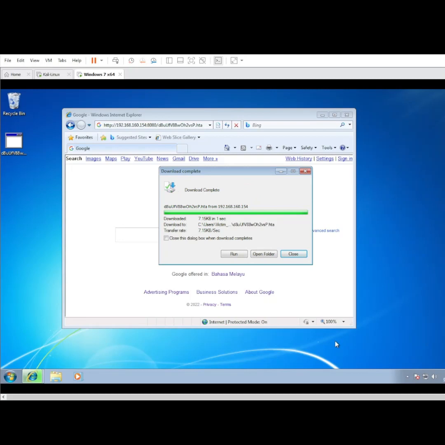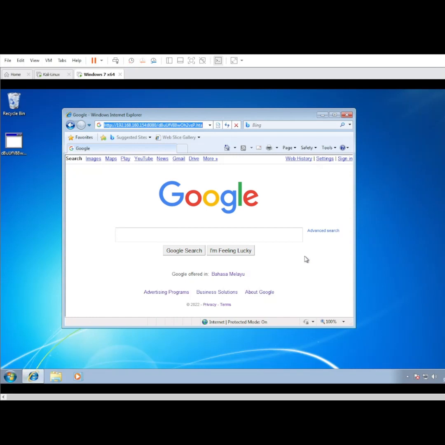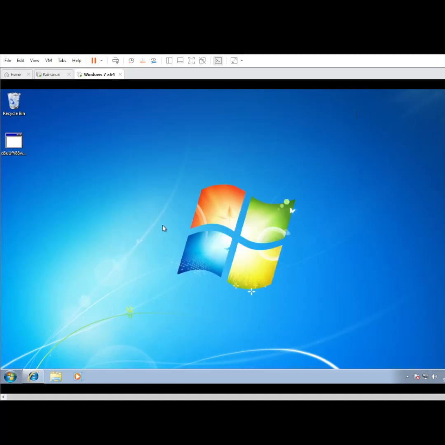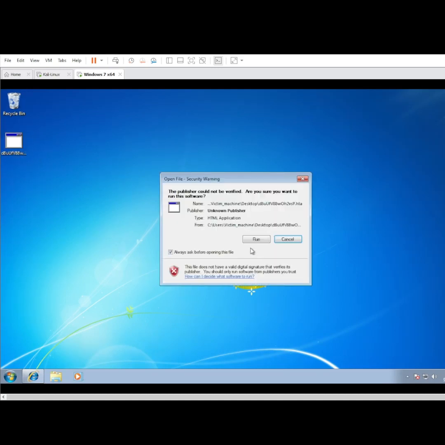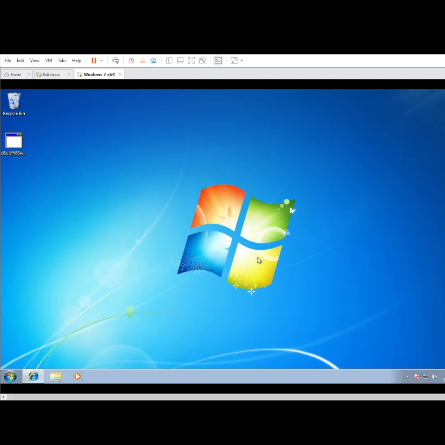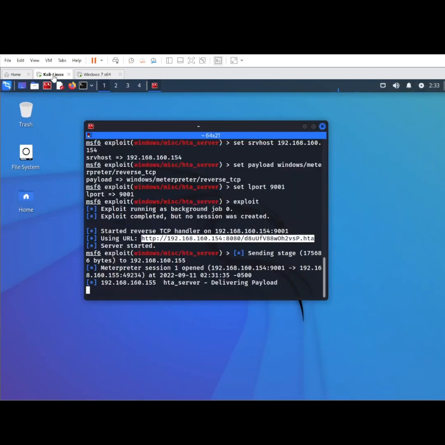But a lot of hackers, what they do is they trick you with some social engineering, where they will show you a free premium account, like for example, like I mentioned in the introduction, whether it's Spotify or Adobe software, and they're gonna put in this link and convince you to download this file from an unknown source, like I showed you here. So once the victim clicks here and executes it, we're gonna hit run. We will get a connection back in our system. So let me show you back in our Kali machine.